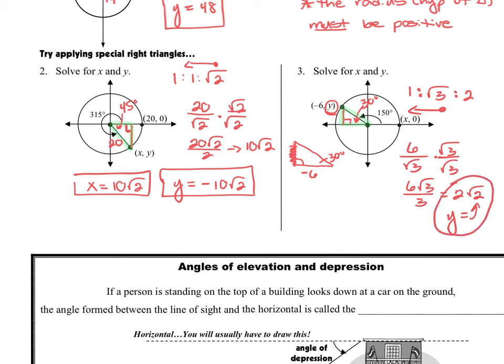I just realized I wrote a 2 there and not a 3. Let me fix that. 2 radical 3. There we go. Okay, so the y coordinate is 2 radical 3. Now that I have my 2 radical 3, I'm at the short leg, and I need to go all the way to the hypotenuse. So I'm just going to multiply by 2. That's going to get me 4 radical 3 right here. So my x, this x right here, is 4 radical 3. Make sure that you didn't copy down that 2 that I wrote earlier, because I just got ahead of myself and wrote a 2 instead.